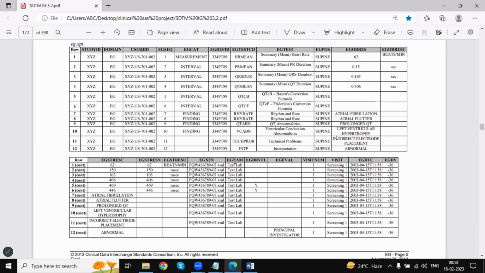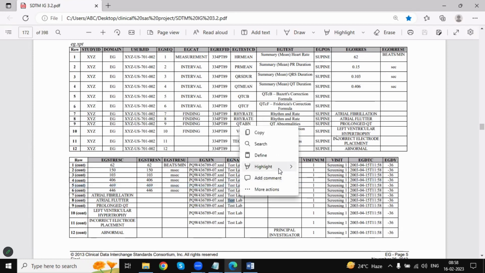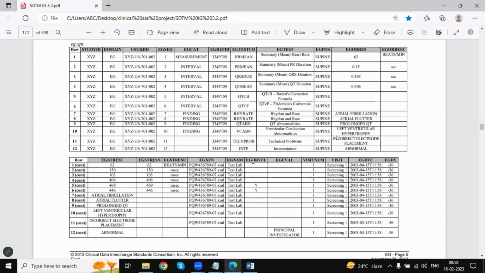Next, NAM is the laboratory name. Derived flag: see, observe the fifth and sixth records. You don't have original results; directly standard results are available. At that time, give the derived flag as yes. Evaluator: who evaluates the details?